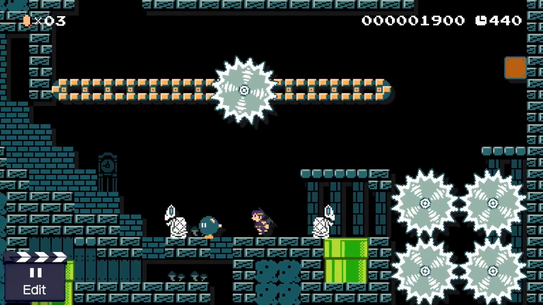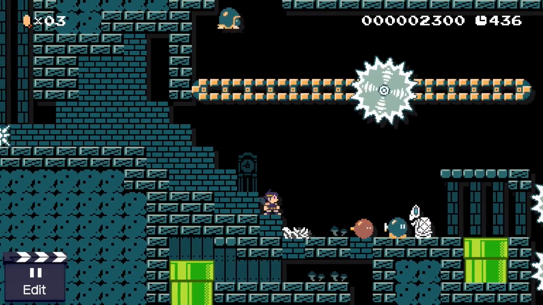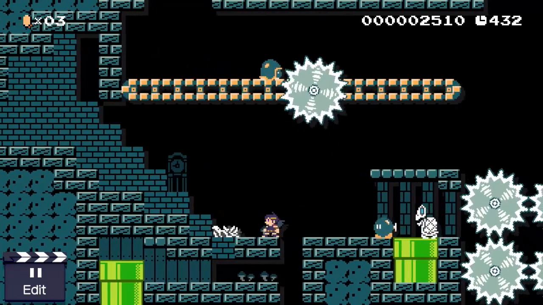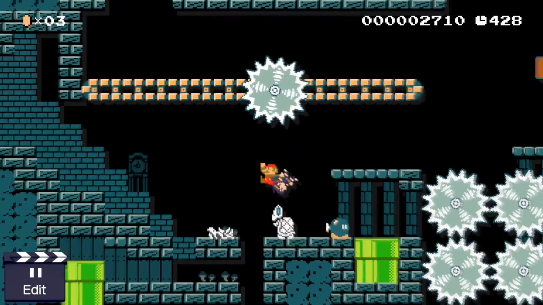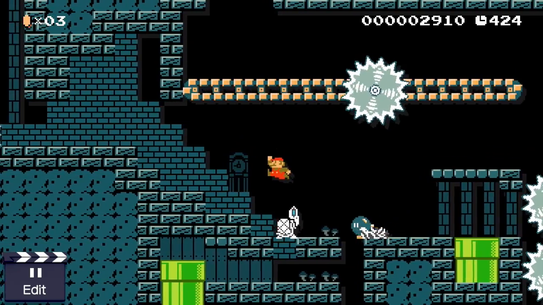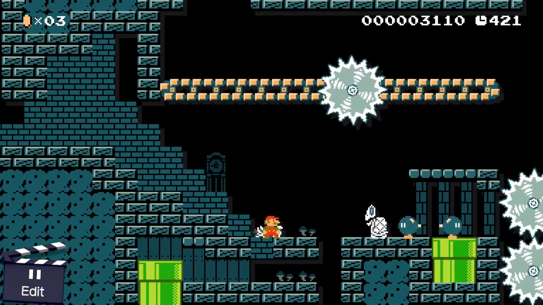So this part was tricky. I actually had to remove a lot of parts here and rework them, because I had a problem where, if you didn't get inside of the hole fast enough, the bombs would go in there and trap you. So I had to add a hole at the bottom so they wouldn't do that.